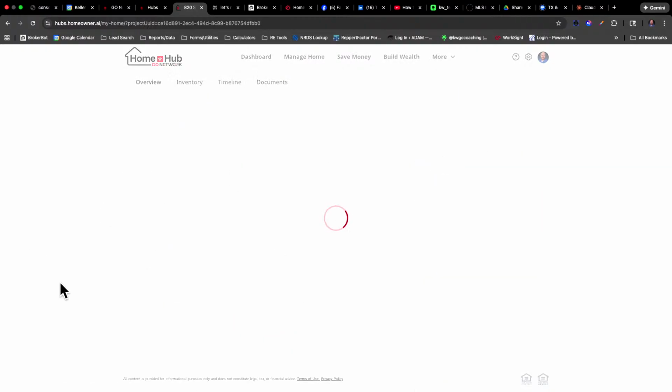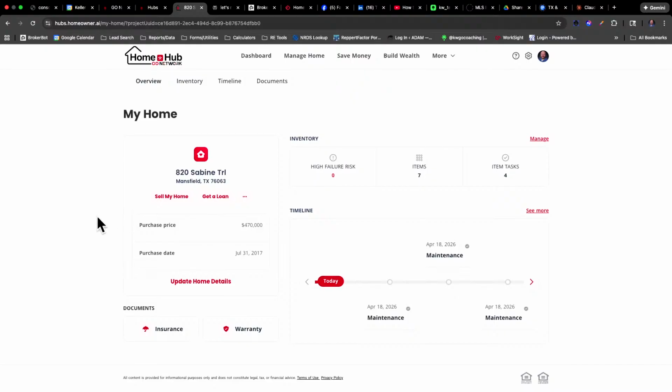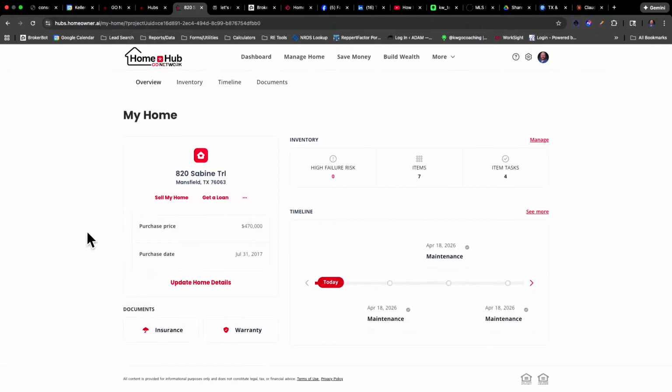So for the uber nerds out there, you can come through here and create an inventory of everything in your house. So like you can say, hey, this is the model number of my washing machine and it's this age. My water heaters are this model, this serial number, this manufacturer, and it's this age. And it will start trying to give you some help. Like, hey, your water heater's 12 years old. The average lifespan of a water heater is like 12 years. You might want to start budgeting for that.